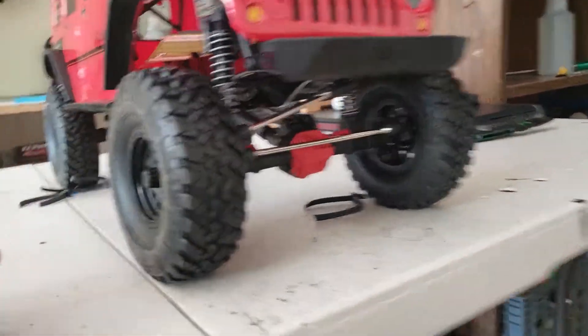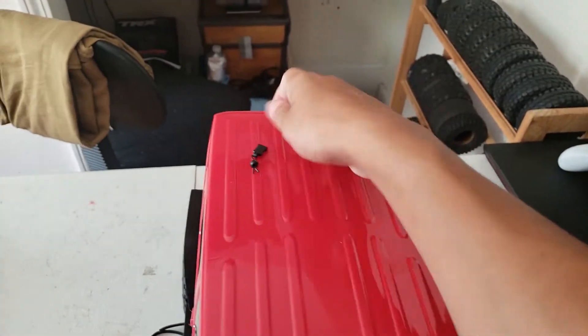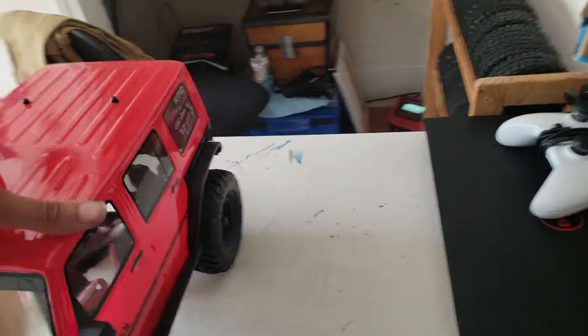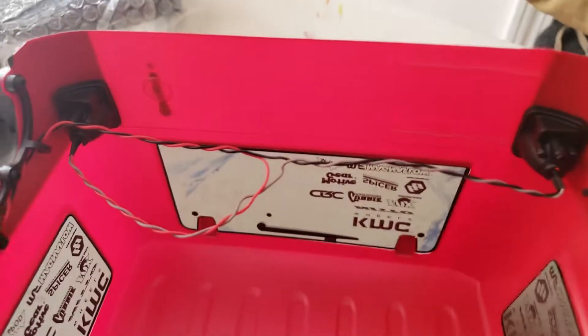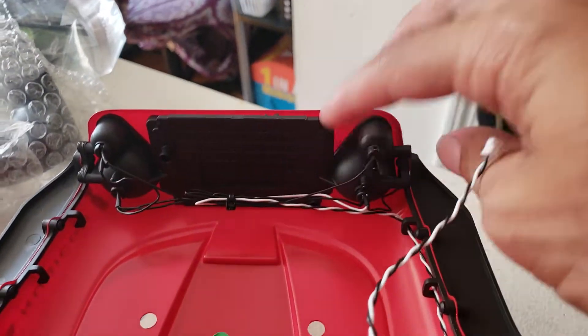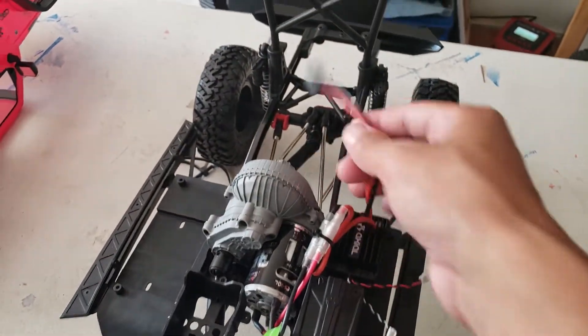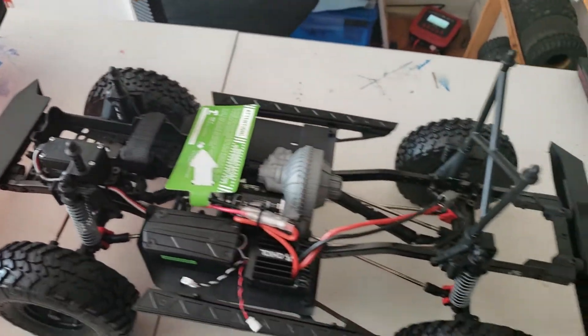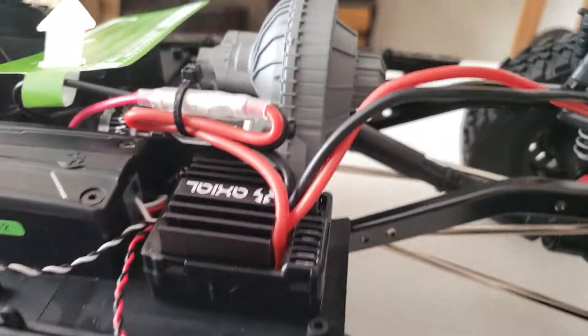Good amount of flex. Going ahead and taking these out — and there are the wires for the light kit. Of course you have your LEDs in the back, then the new grill mount, LEDs in the front. This is rocking a Dean's plug — I have to get my friend to swap all my connectors over to Dean's. Overall this truck looks pretty badass, not gonna lie. New molded transmission — yeah, everything looks pretty good. Looking forward to driving this, probably going to drive it right away.